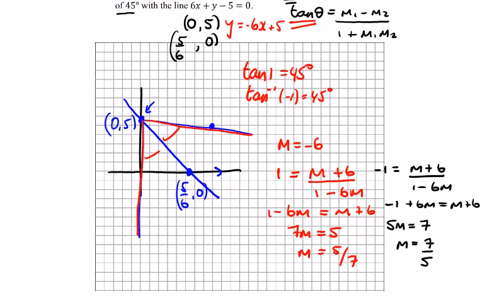And obviously, if they both make an angle of 45, this has to be a right angle, so they're perpendicular slopes. So I just identified my mistake. 7m will be minus 5 here. So minus 5 over 7. Just be careful to check over your answer.